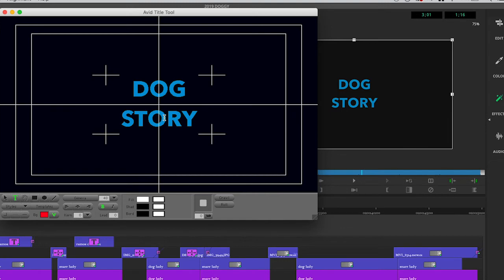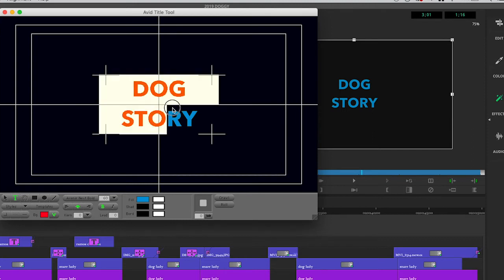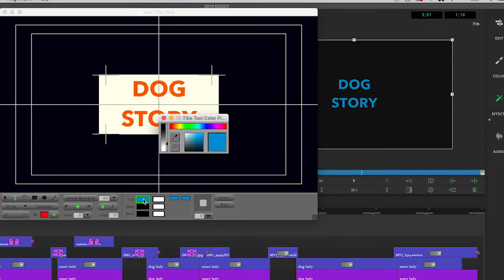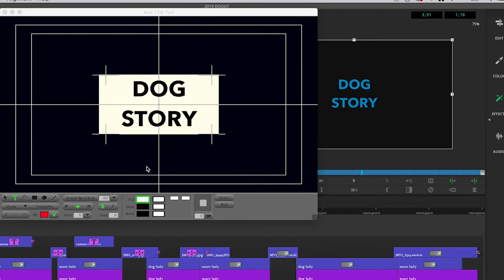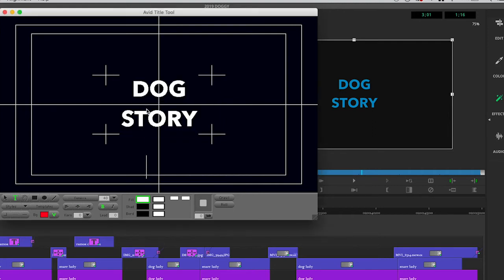So now let's say I want to change the color. I'll double click the words. Notice when I highlight it, it goes to the opposite in the color wheel, but this is the actual color it still is. Now let's just say I want to go white, totally white with it. Thank you very much. And then I can click out of that. And there we go. So I've changed it.